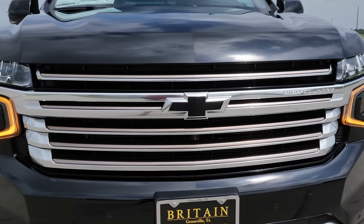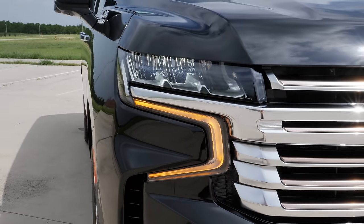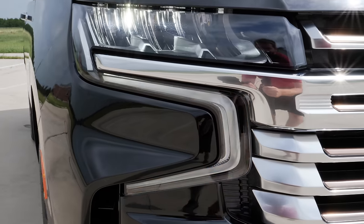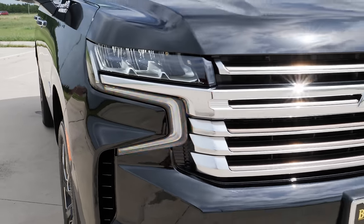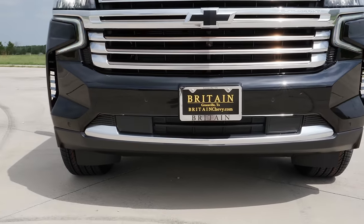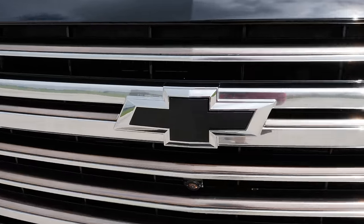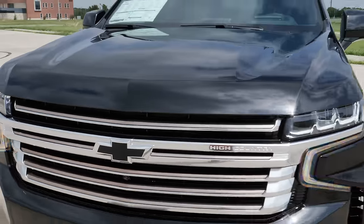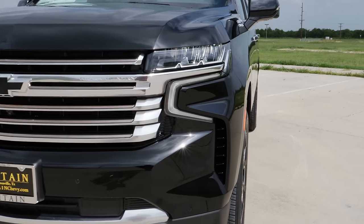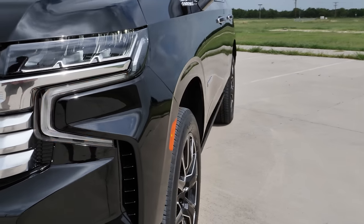You have active aero shutters in the grille to help with efficiency. You have the same headlight design basically taken from the Silverado — a slim upper headlight and a daytime running light acting as the blinker. That looks pretty sleek. There are no fog lights, but these headlights should do a good enough job. There's also an option for a black Chevy emblem, which looks great paired with the black Tahoe. Air curtains from the Silverado allow air to pass through to help with efficiency and aerodynamics.